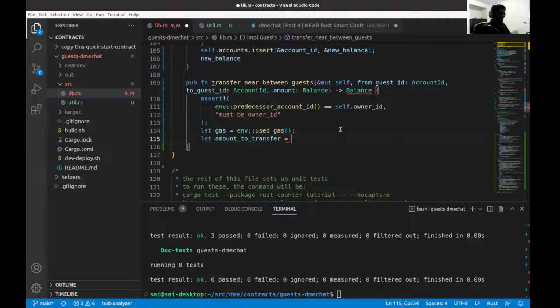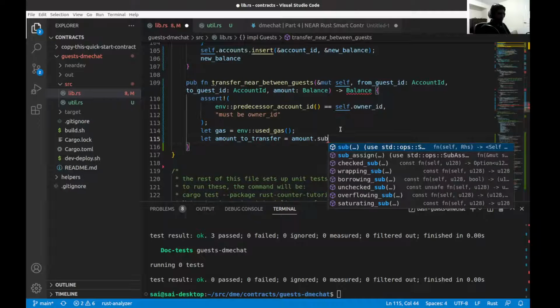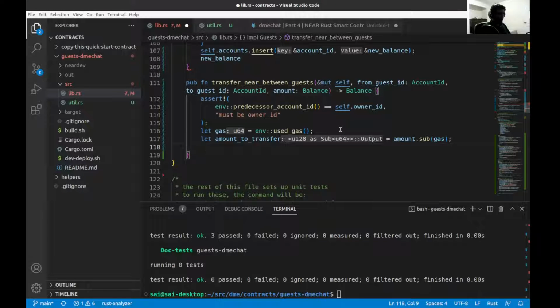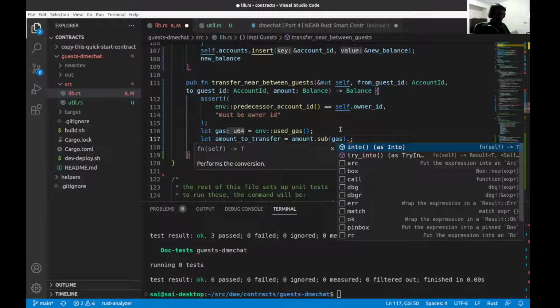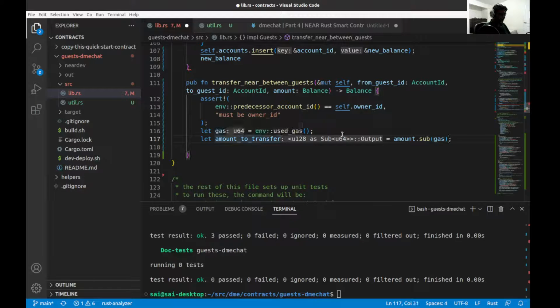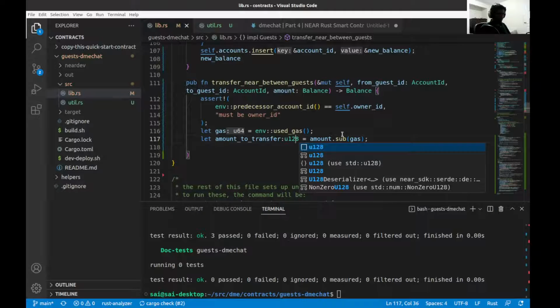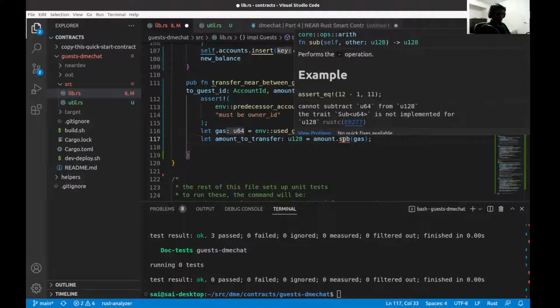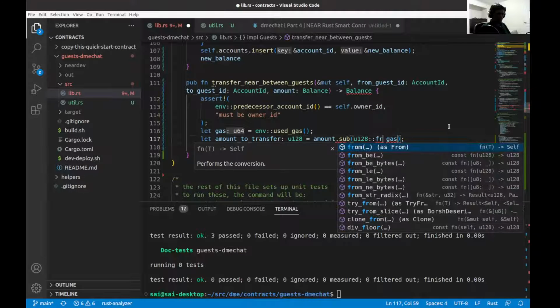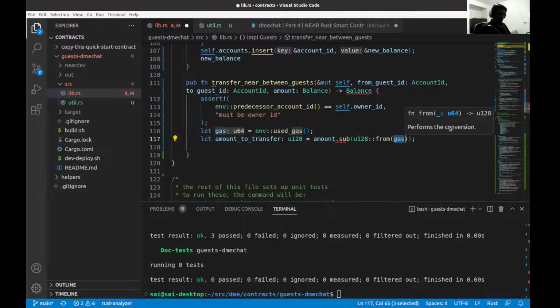Amount to transfer is the amount minus, subtract the gas, and subtract the gas, and so that's the amount to transfer.